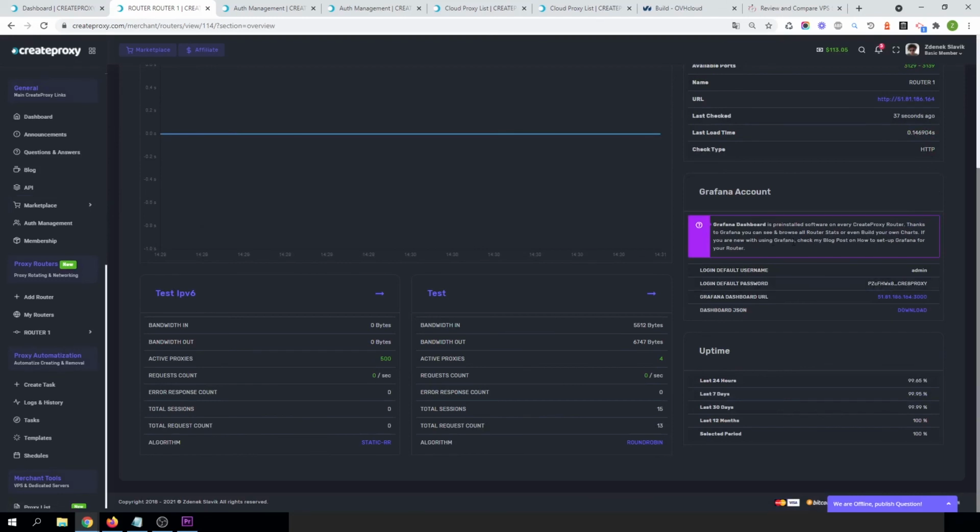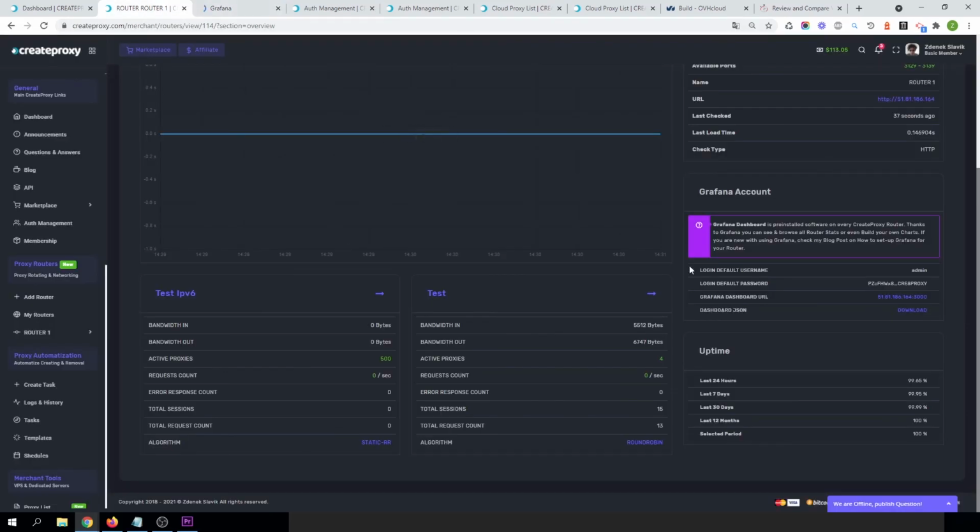Okay, so Grafana is pre-installed on the router, and you can go to the Grafana dashboard just by visiting this address. So this is the router IP address, and as you see, the Grafana is loading.